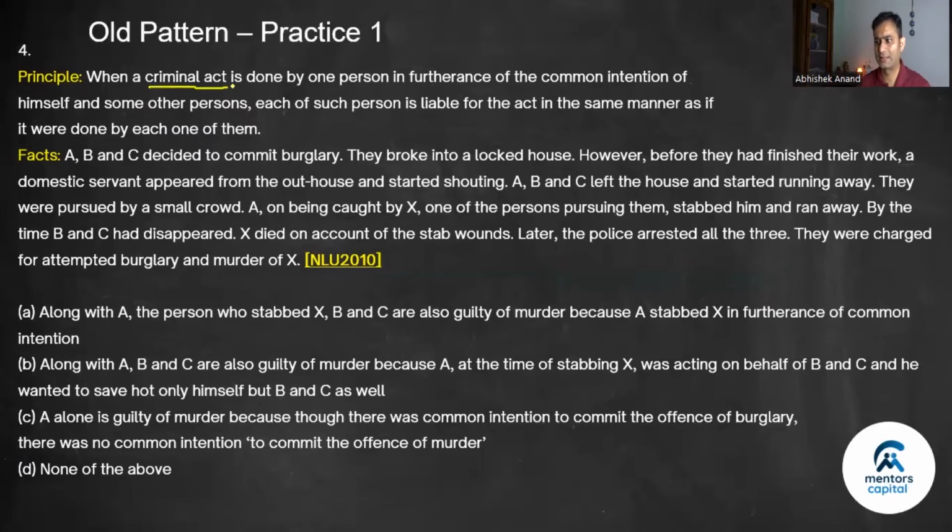When a criminal act is done by one person in furtherance of the common intention of himself and some other persons, each of such persons is liable for the act in the same manner as if it were done by each one of them, right? So basically, what does this principle say?